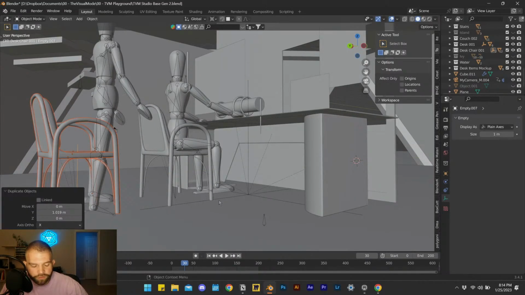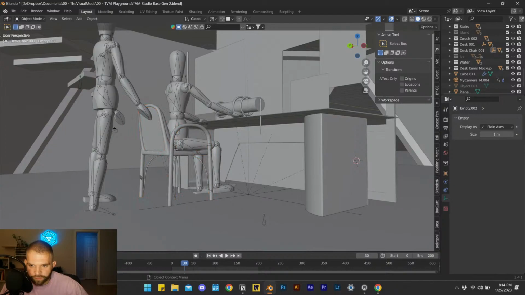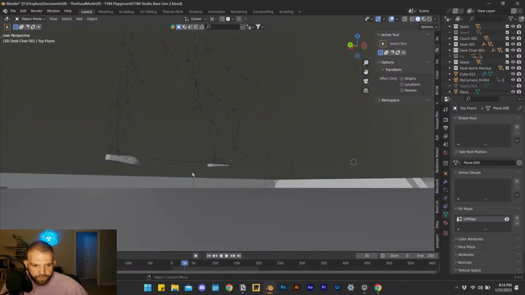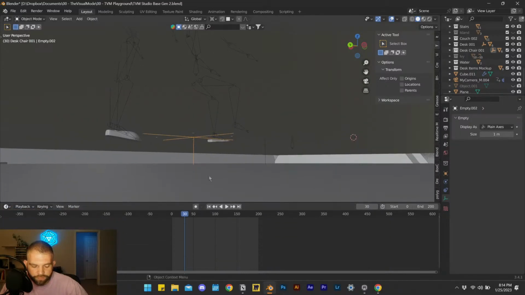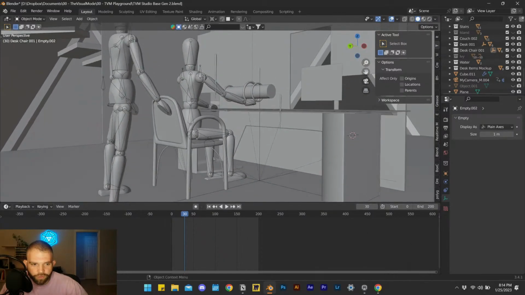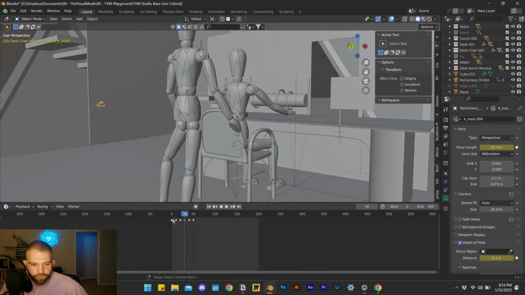Conversely, another thing I could do, instead of duplicating it, is take the empty and keyframe its position, right? So I'm going to continue going off of the sequences that I had set up here before. If you remember, I had set up this camera with different keyframes to move it through the scene, and I had ended on 50. So I could just continue from there and start animating my chair too so that it can move. That's something I could also do with the character, but that's for later on, because for the mock-ups that I'm trying to get done right now, it would simply take longer. And this isn't even the character that I'm going to end up using, right?